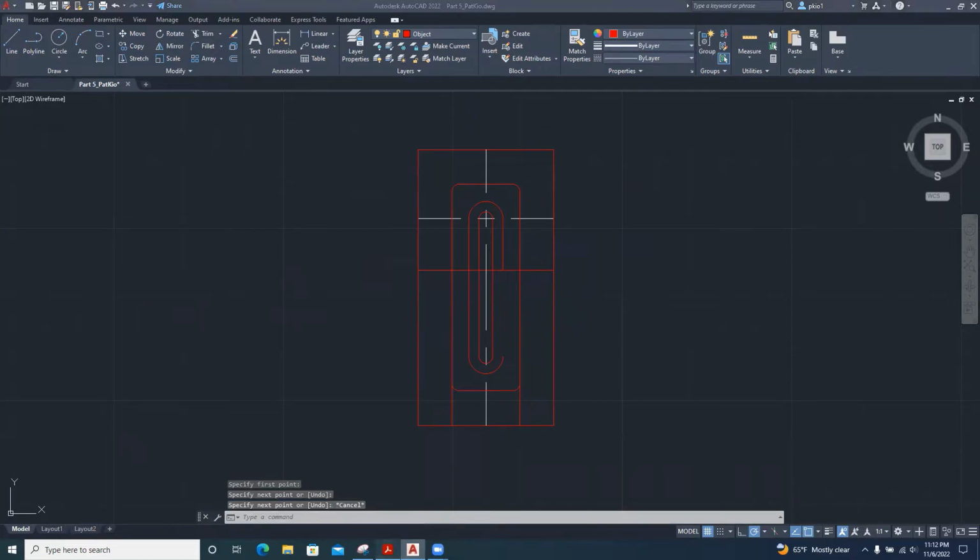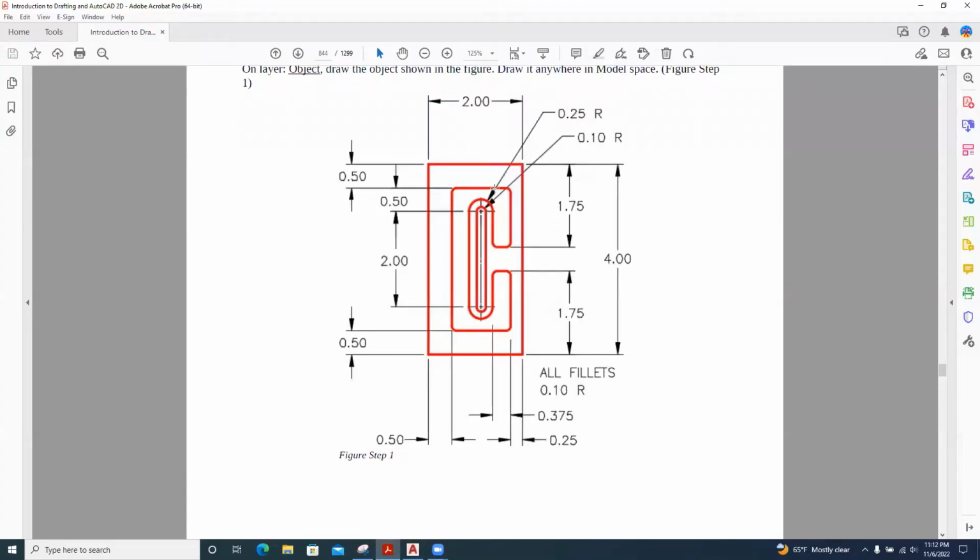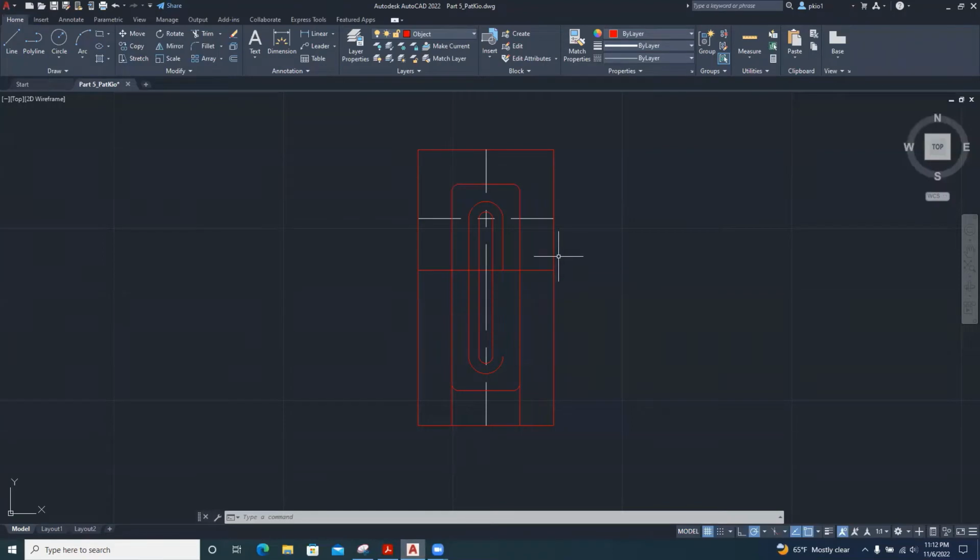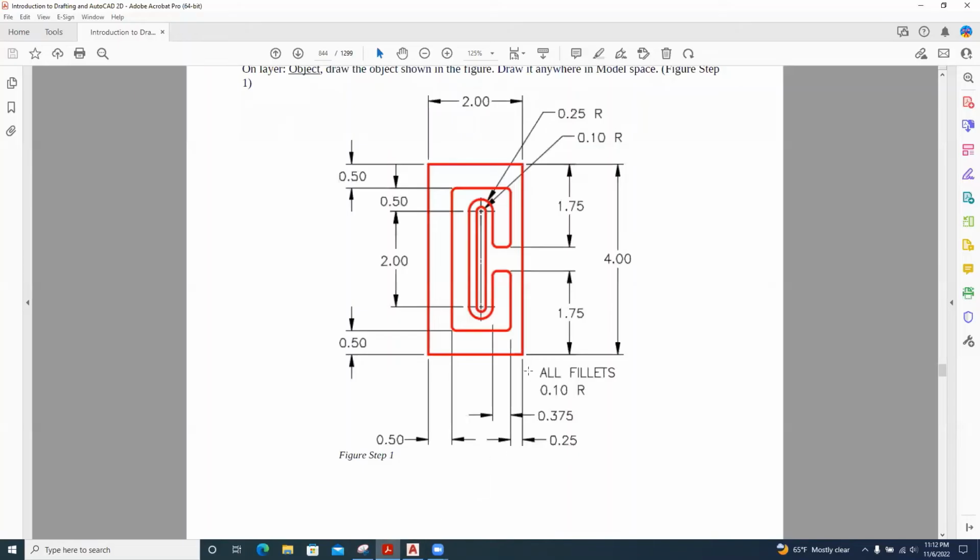And so I'll come this way and check it out. We'll have two lines here, one line, and then this goes back. This is not in the right position, that's why. So we need to come and look and see the distance. It tells us that from this wall, from here to here is 0.25.